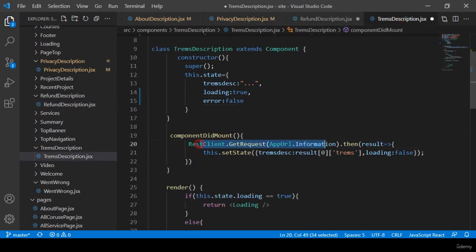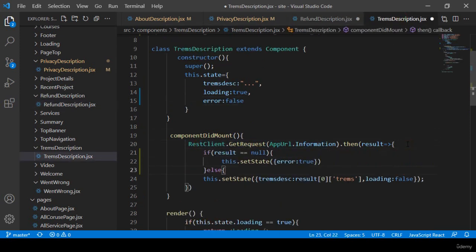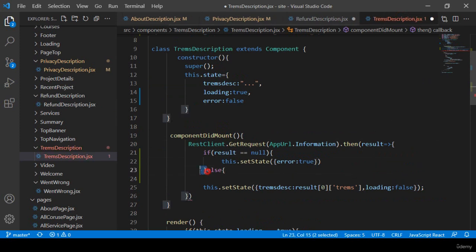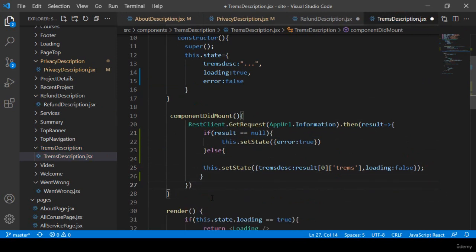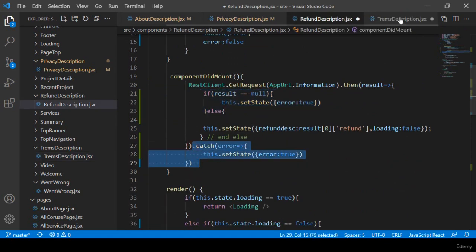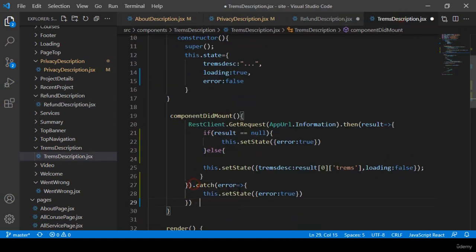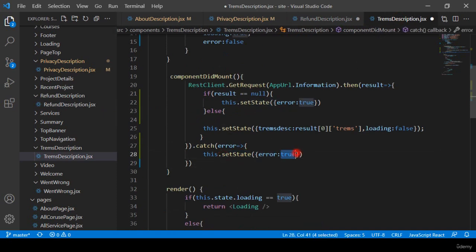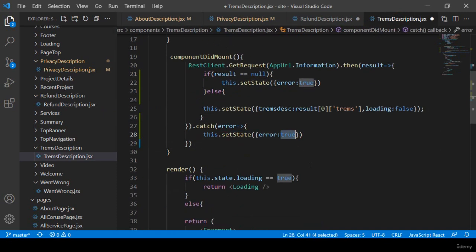So into this request, when the result should be null, then I want to make it display pass as true, rather than it should be else. It should get this data, right? So I simply add it. That is our and else, which is totally fine. And then we have to load that catch. So into this catch area, then that will be our catch error. Then we pass the true, which is totally fine.